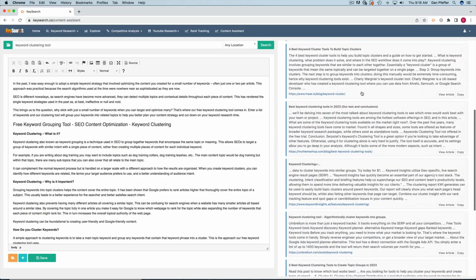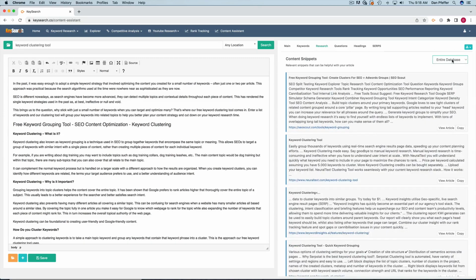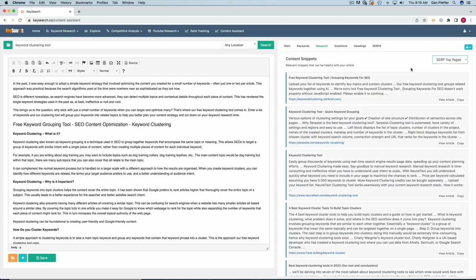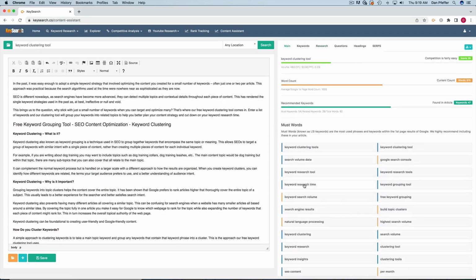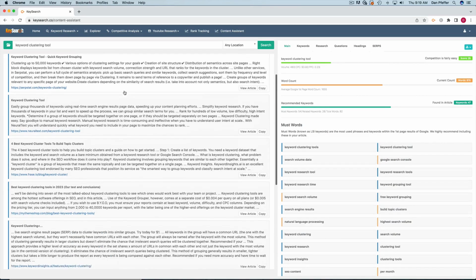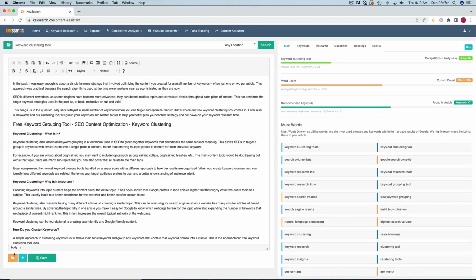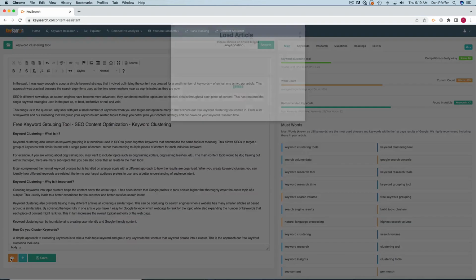The research page tab lets you see little summaries of research that we found from the top ranking pages. You can just do the content snippets for the keyword clustering tool from the top ranking pages we found. So that's the SERP top pages, or our entire database if you wanted to expand the search of what you're researching to our entire database, not just the top pages that we've found. That makes me remember that you can also click on, let's say, keyword search volume, and that'll bring up research here too. Same thing, you could keep the research isolated to just those top pages, or you can use our entire database. And it just brings up little summaries that you can use to help research more about your article, and then you could click this to go back to the article.